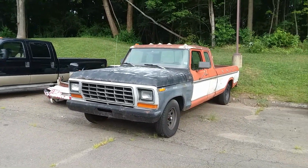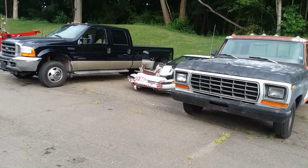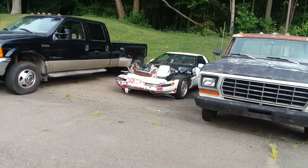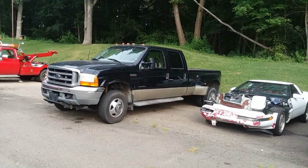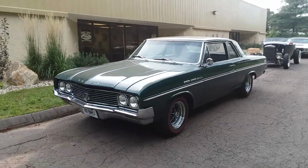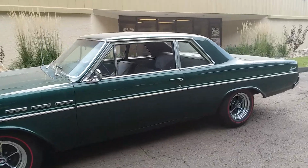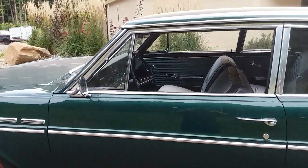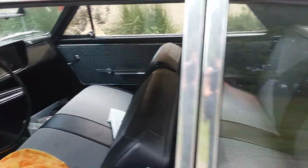78 square headlight truck. You've seen it a bunch of times. And then, yeah, got the Corvette, unfortunately, but that's just there for the motor. The rest of it is scrap, and then I know a lot of you guys know that truck. Just a couple of the attractions for tomorrow. You got the Buick. She's a beauty. You'll see this one tomorrow. Gorgeous car, gorgeous work.